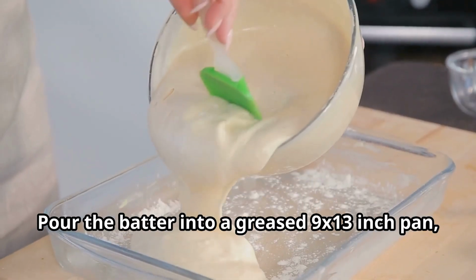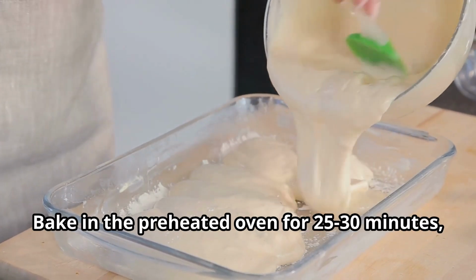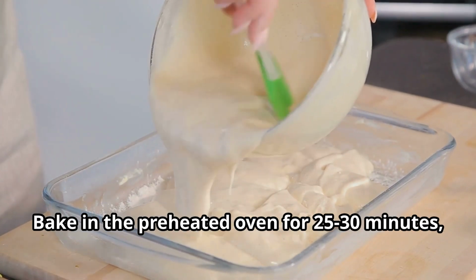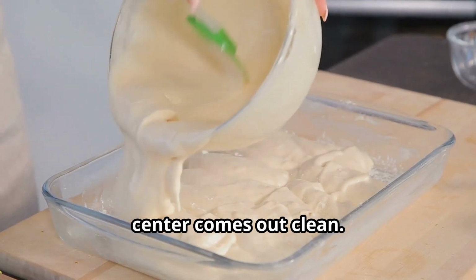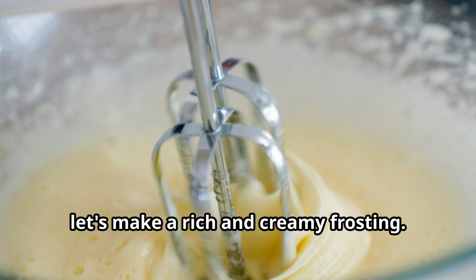Pour the batter into a greased 9x13-inch pan, spreading it out evenly. Bake in the preheated oven for 25-30 minutes or until a toothpick inserted into the center comes out clean. While the brownies are baking, let's make a rich and creamy frosting.